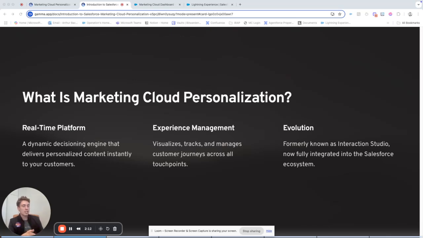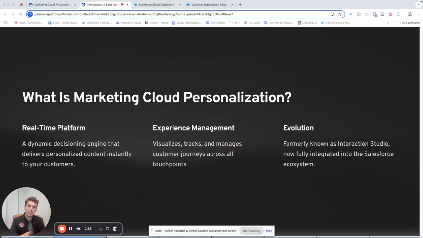And it's a product that keeps evolving. Initially it was named Evergage, and Salesforce bought it. When Salesforce bought it, it became Interaction Studio, and now the new name is Marketing Cloud Personalization. I think the name changed last year, and we can see that this product is being integrated into Data Cloud. As you know, in Data Cloud, you can create a sitemap to track your user on the website. This is initially coming from Marketing Cloud Personalization, the product that we are presenting today.